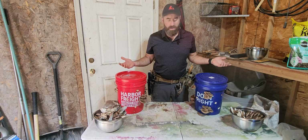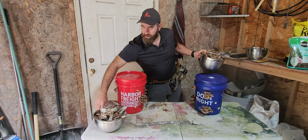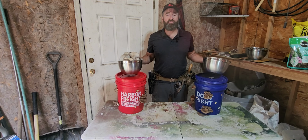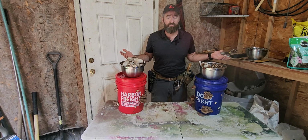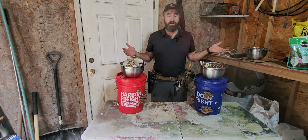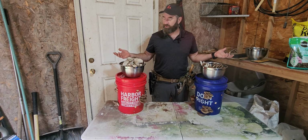Now, Tactical Gardener, you might be asking yourself, which bucket's in the lead? Because we just harvested the blue, and that's not quite full, but we harvested the red as well, and that's overflowing. But you know what? The nice thing about mushrooms is that you don't just harvest it once and it's done like some other plants. There's some other plants you plant in the springtime or late winter, early spring, and you manicure and you take care of them all year round. And then at the end of the year, you chop them down, and those plants, they don't grow anything anymore. They're done. They just grow once, and then you chop them, and they're done.